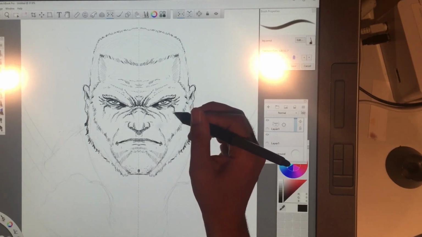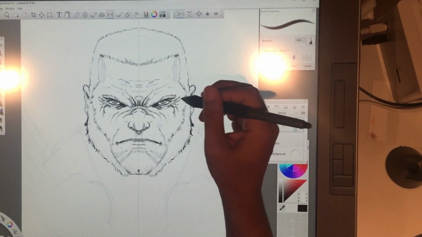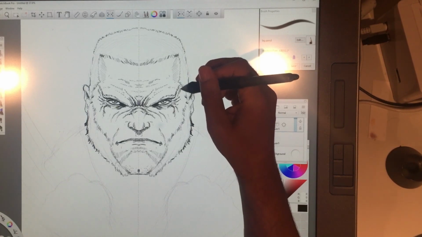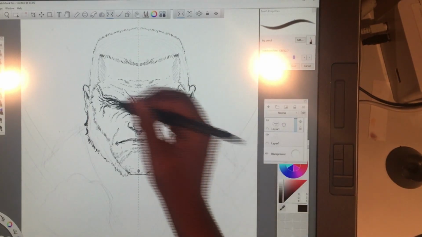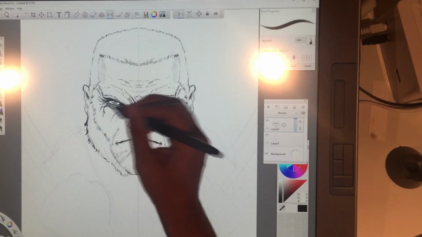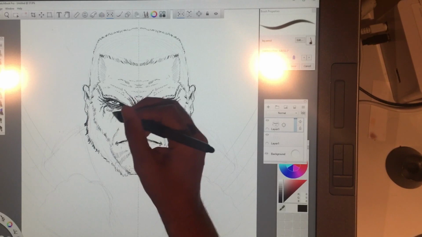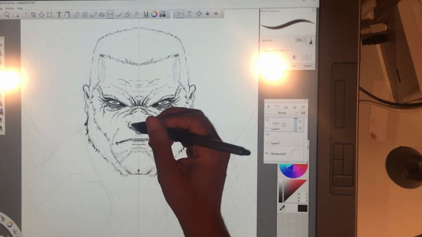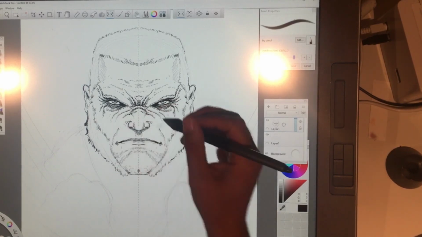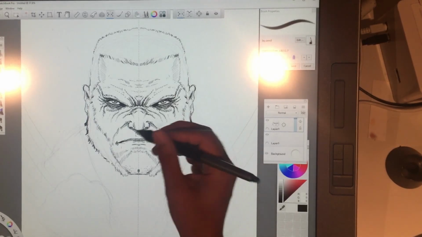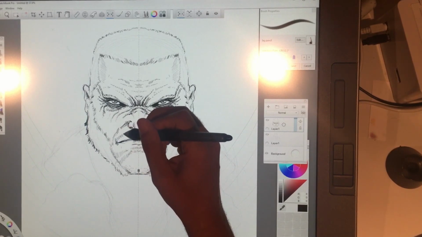Let's give him some more lines here coming off. Some crow's feet here at the end of his face. Right, let's give him some more lines up this way. All right. And let's just darken everything around his eyes here. All right. Okay, I think I need more lines around his mouth. Let's get another set right here.